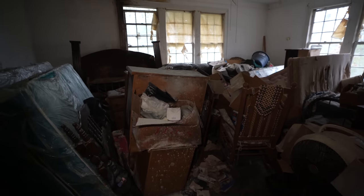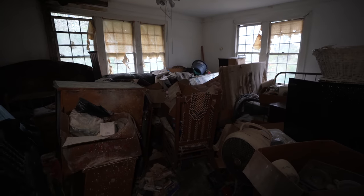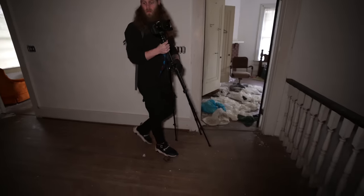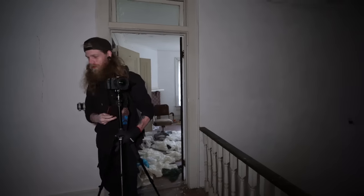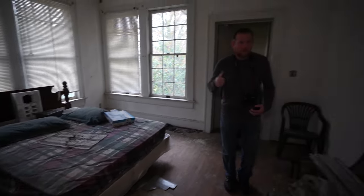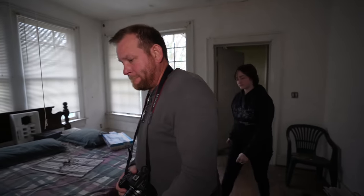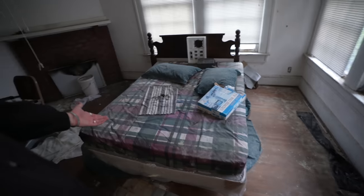There are beds, couches, and bed frames in here — maybe this was a master bedroom or something. Crazy to see that they just stored everything in one room and kind of just threw it all in here. Nothing's really organized. This whole floor is slanted — you're basically taller than me right now. This room on the right side when you come upstairs is more like a time capsule. The bed is not made. A lot of times you guys say this stuff is staged, but I film raw reactions when we come in here — this is just what it looks like.